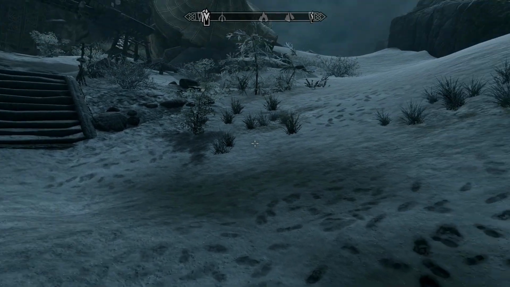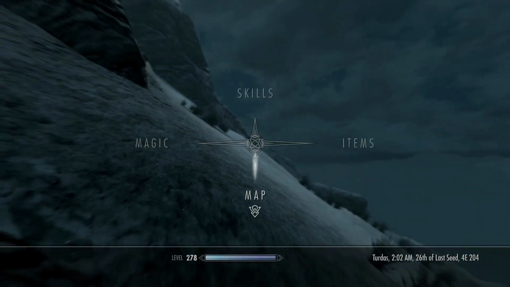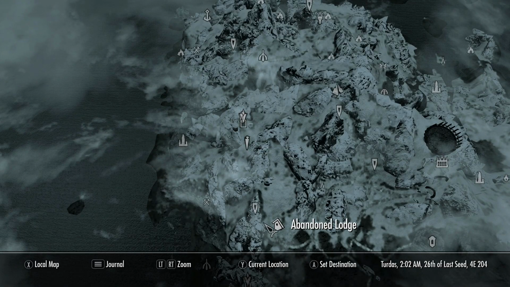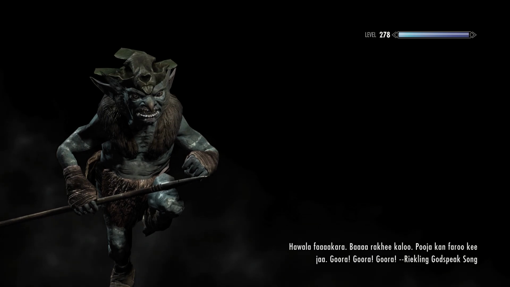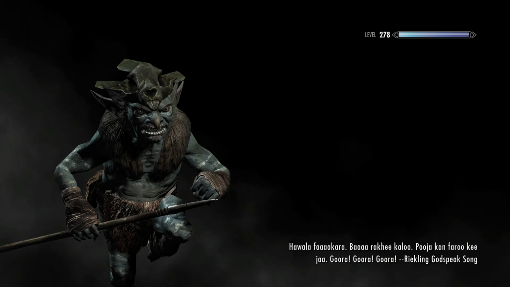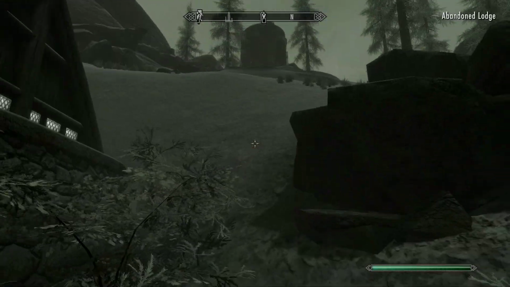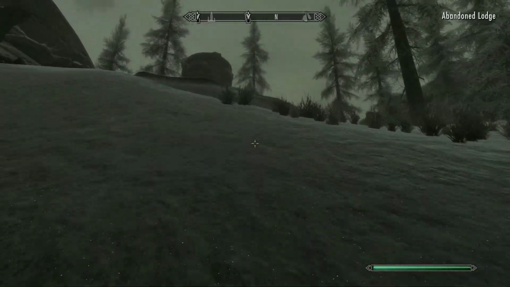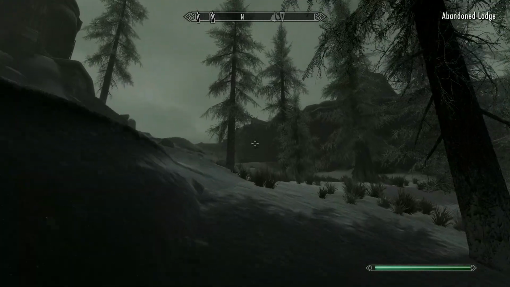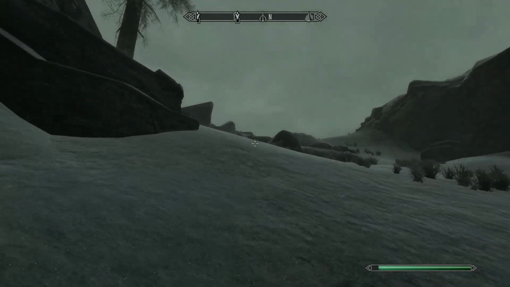I feel like a dum-dum. Ah, crap. I could have gone to the elevator. The elevator's next to the abandoned lodge. Lovely. I love what it says in the bottom right corner. Yeah, this place is 100% abandoned now that there's no more Thalmor here. Surprised that the Thalmor made their way all the way up here. I mean, to be fair, we do know about them because of the north side landing.